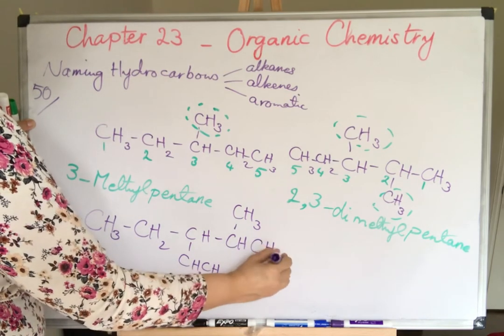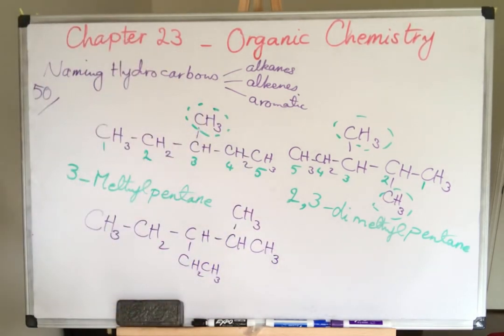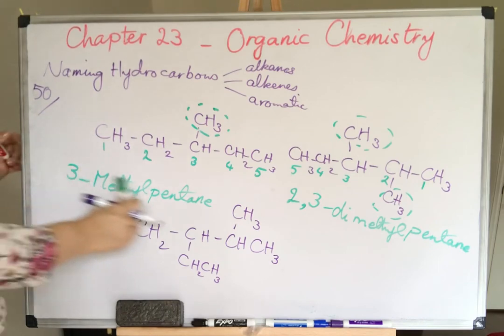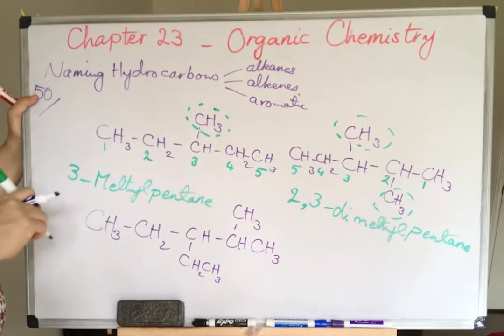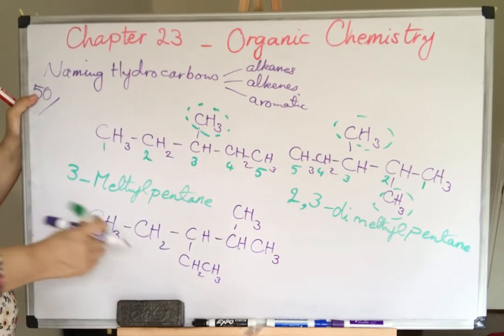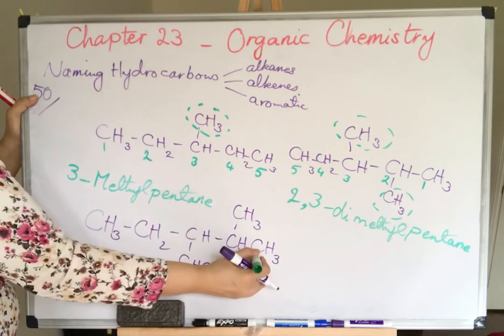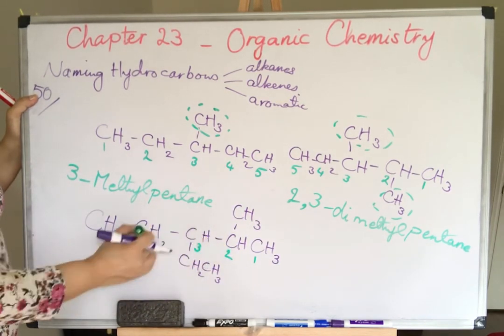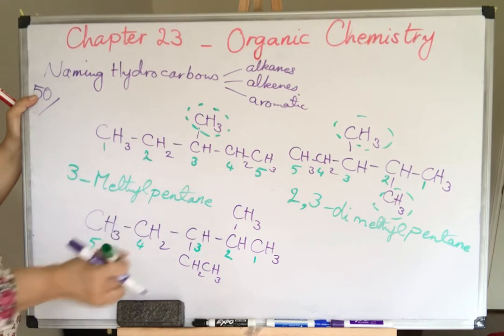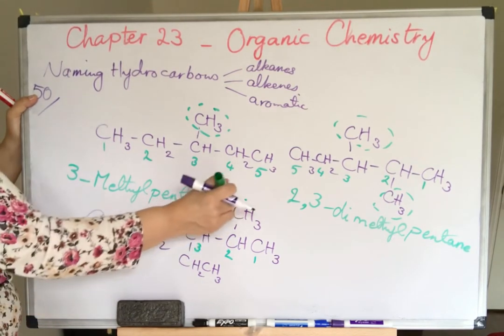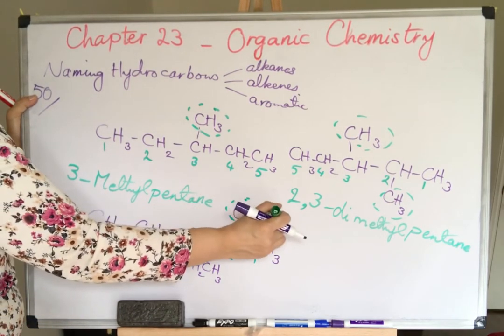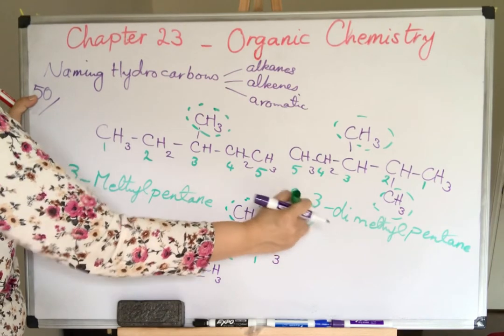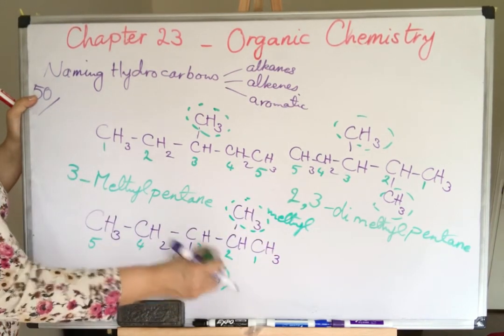Should be enough. Okay. Now, the longest chain again has 5 carbons, right? Which way gets to the branch faster? I'm sure you'll say from right to left. So 1, 2, 3, 4, and 5. Okay? Now, what are the branches? There's a methyl group on the second carbon, and there is an, you remember this?